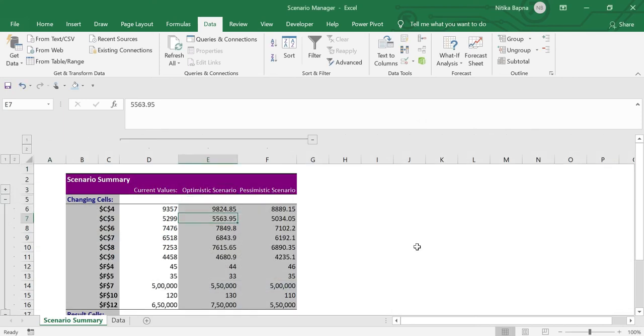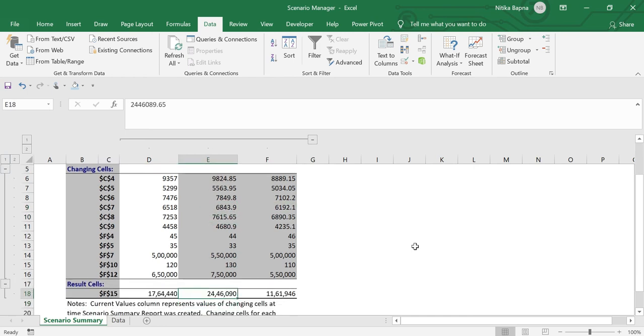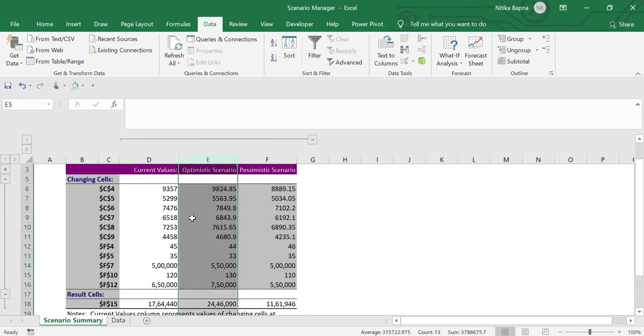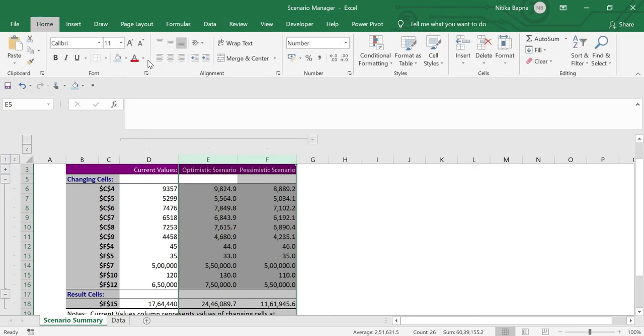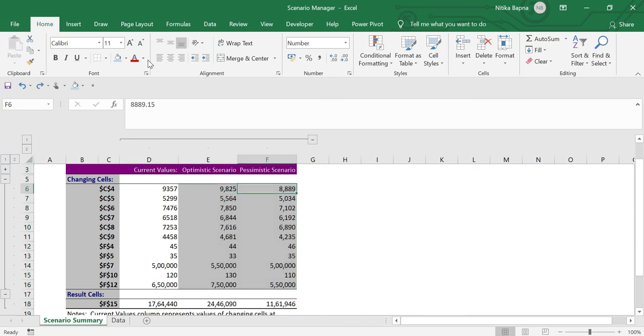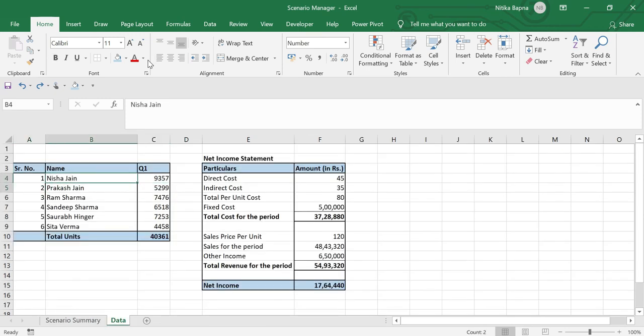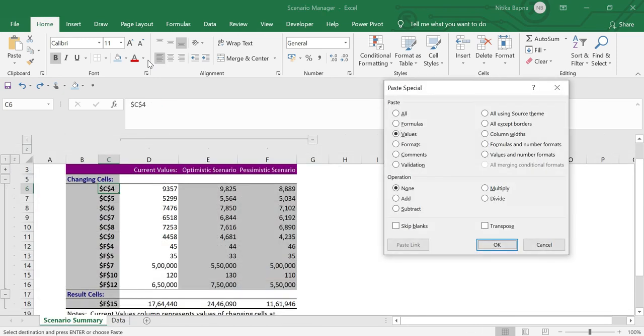So yes, you can see these two scenarios. The scenarios are always reflected in gray colored cells. So now you can modify it as per your requirement, like if I want to change them, then I can do. Now this changing cell, you can just copy the name from this tab to here, if your data is static, then you can do this.